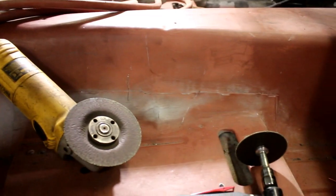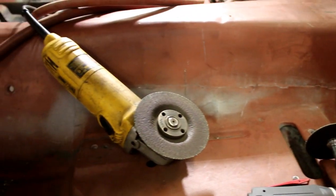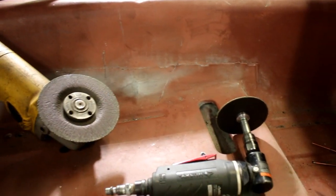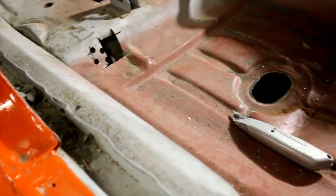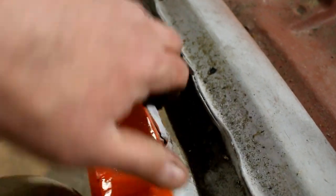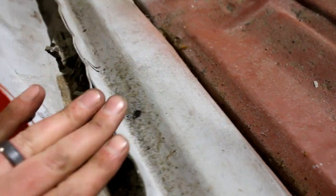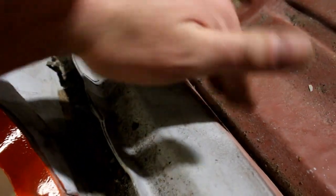I'm using a lot of safety gear, obviously, and I've got two different types of cutoff wheels. I use the die grinder for a lot of it, and I also use the angle grinder for that. It goes pretty quick. I like to use the smaller grinder mostly though, but you can see there's all this sealer in here that I just have to dig out and clean up, because that's what you're dealing with. A lot of times there's sealer in here where the body pan meets the rocker as well, and this plate's gonna come down and just die right into that.